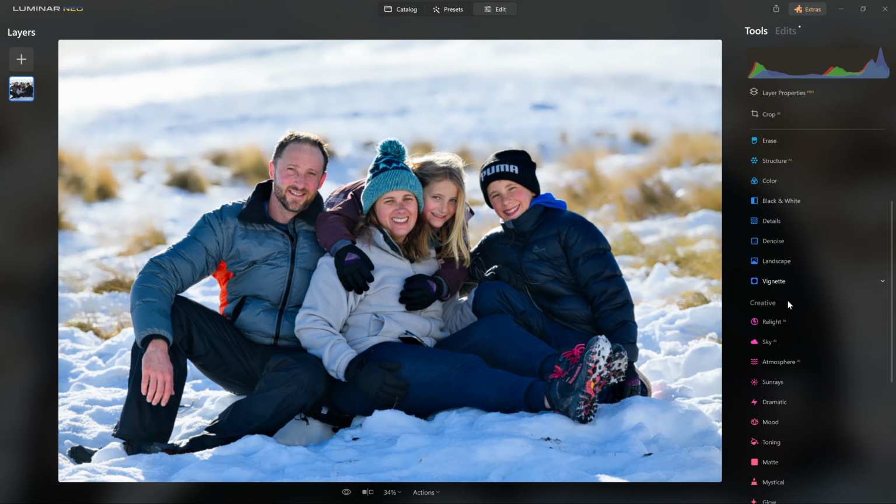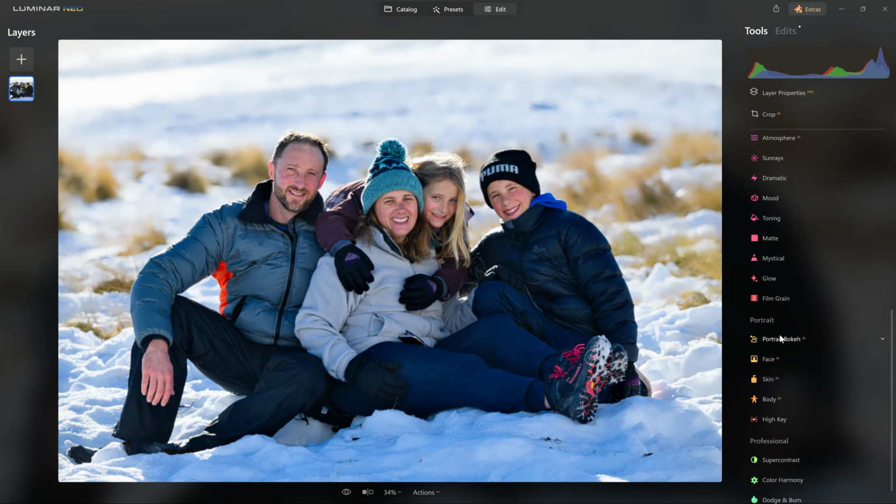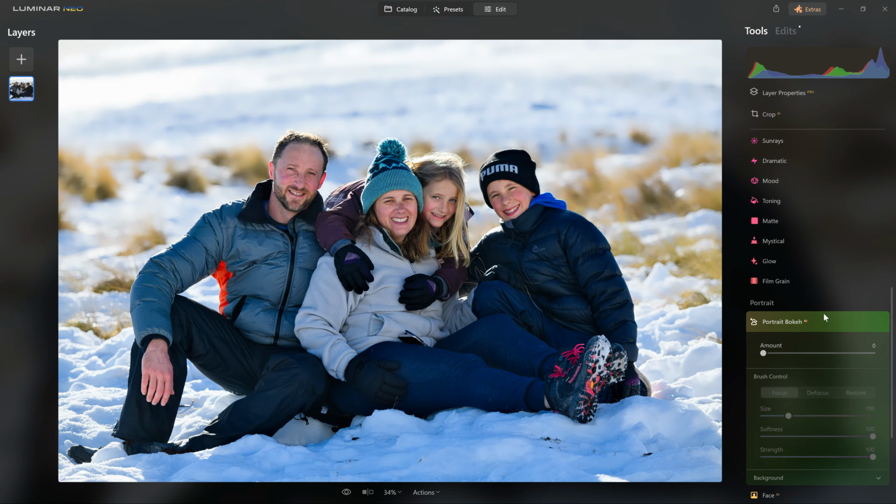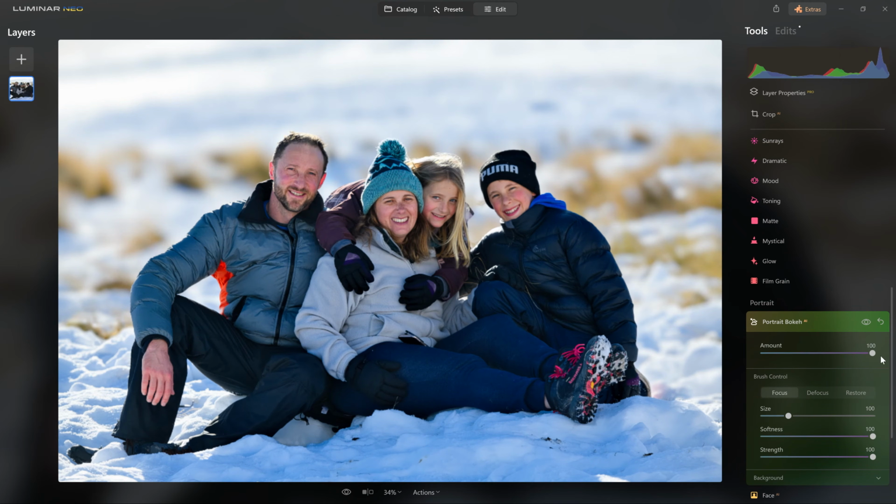However, for now, let's just come down and work with the portrait tools. The thing I was thinking of diving into was the Skin AI, but as I've jumped into the portrait tools here, the first thing, Portrait Bokeh AI, has made me realize I've missed a trick. I could have been using this tool instead of Structure AI used in a negative direction. So as you can see, as I crank that amount to 100, we are creating a fake bokeh look.